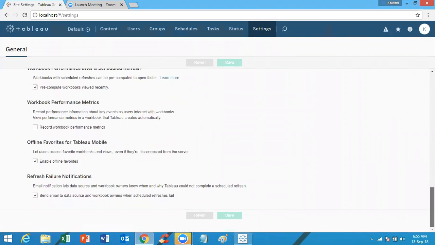Right. So in the next task, we'll add a schedule to the workbook. We'll create a new workbook with the extract connection and create a new sheet.